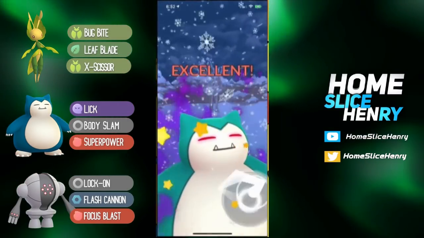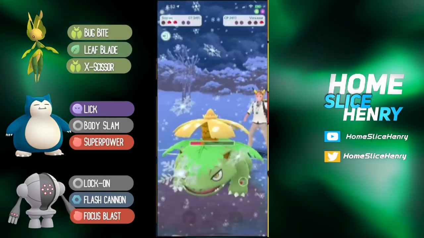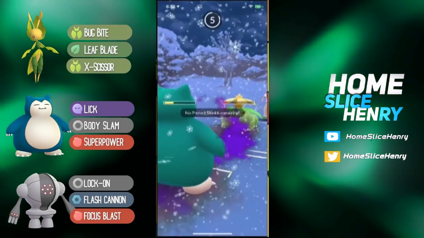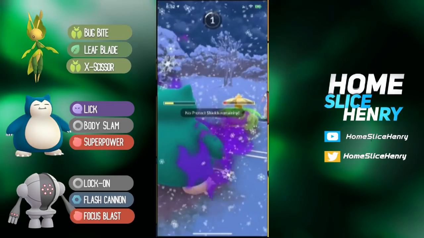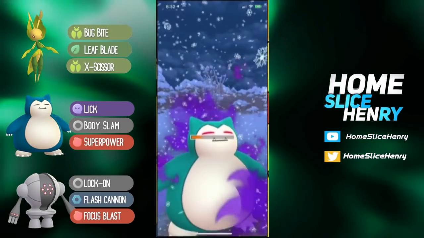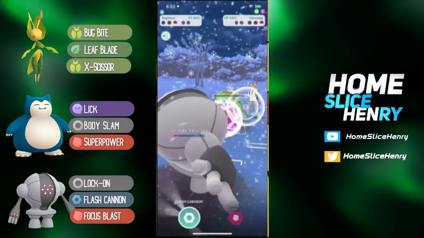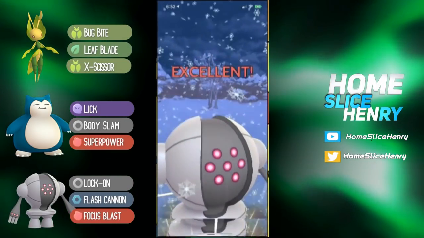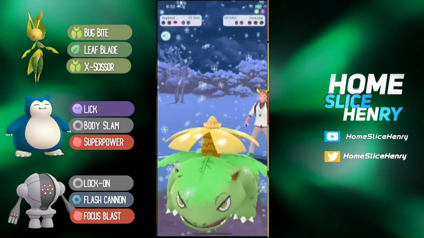This is going to be doing quite a bit of damage to this Venusaur. Oh my goodness. Shadow Sneak, Body Slam does so much. Okay, this is going to be a very close game. They are going for the Frenzy Plant. That does take us out. And we're able to get to the Flash Cannon, which is going to be enough to take out the Venusaur and give us the game.